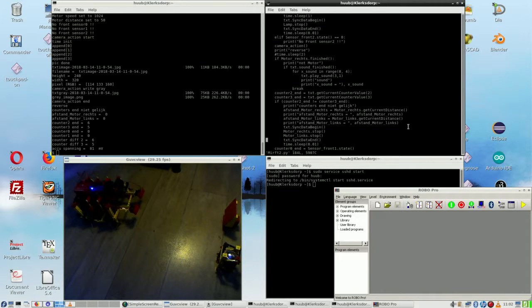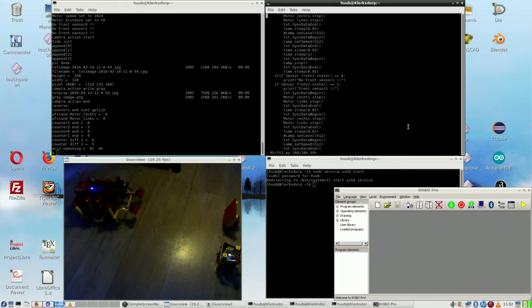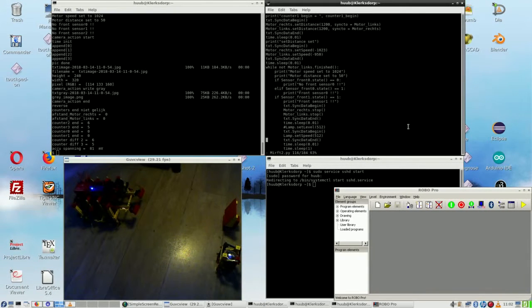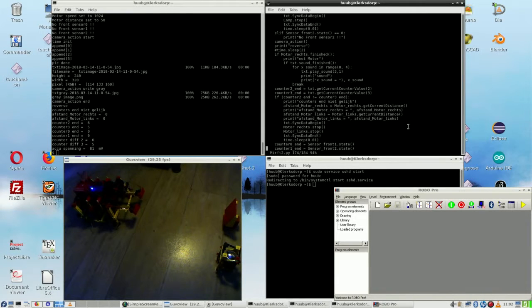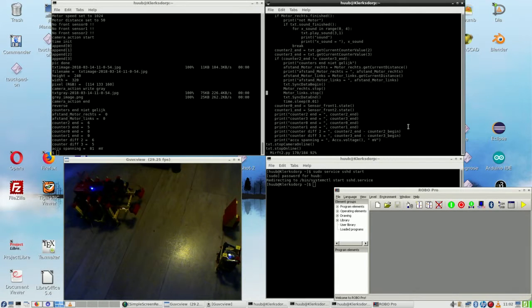Let's take another look at the code. And actually nothing strange happens. If counter 2 and 3 are not equal in the end, then stop them.